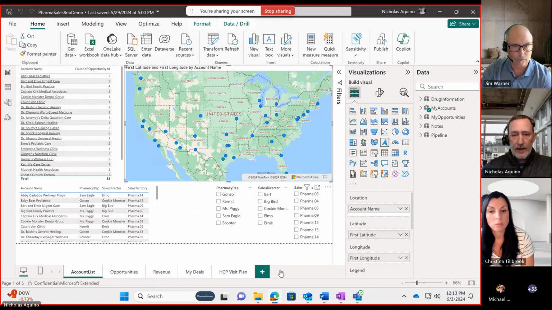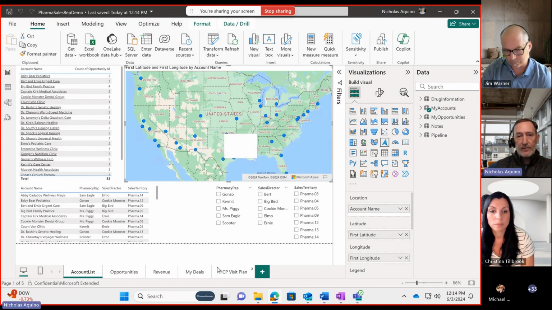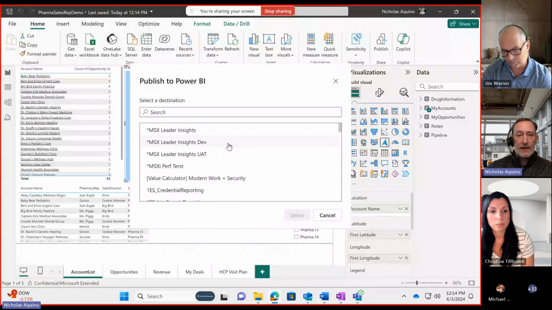So after I have all my data in, I'm actually going to publish it. Now, I have Power BI online. I go ahead and save the changes that I made. I'm going to hit the publish. Now, I've already gone through and created these pages. I'm going to review them with you in just a second here.